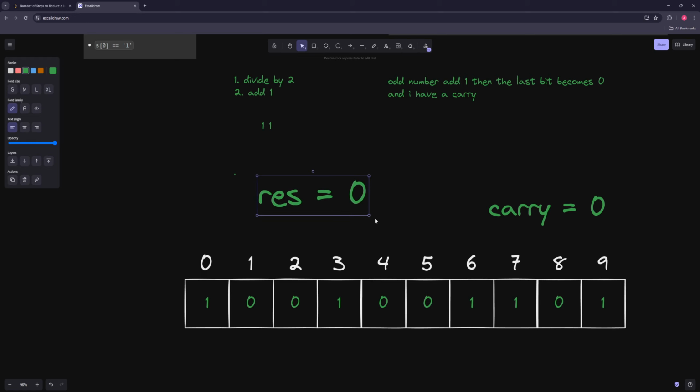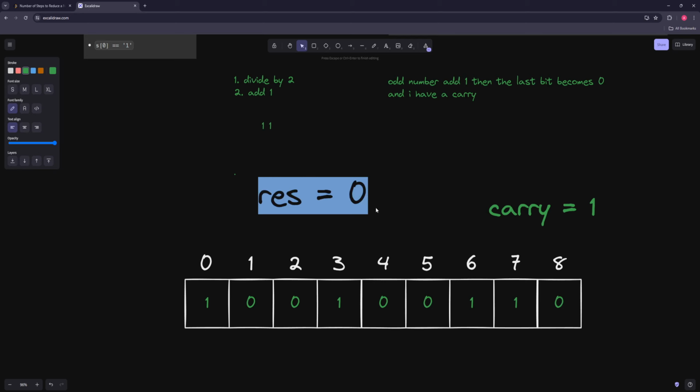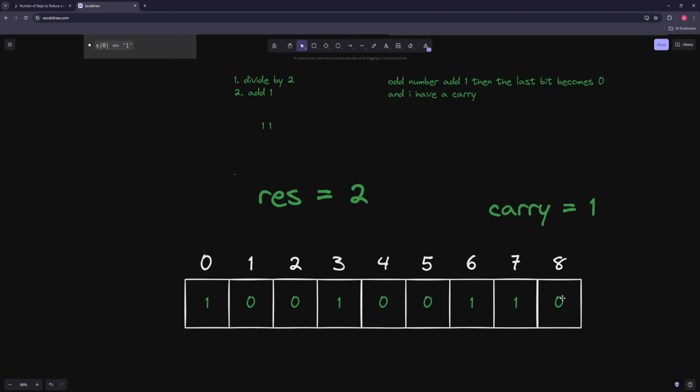In the beginning, we have an odd number, right? Because we know the last bit is 1. So in order to do this, we have to add 1. Then our carry will become 1. And then we just have to get rid of this number, right? So we add 1, which will basically be turning this into a 0 and then adding 1 over here. But we're not going to add the 1. We're just going to say we're storing it, and then we'll add it as we process that number. So essentially we're just getting rid of this guy. And that was 2 operations because we had to add and divide. Now our number is 0, but we have a carry, so this number is actually a 1.